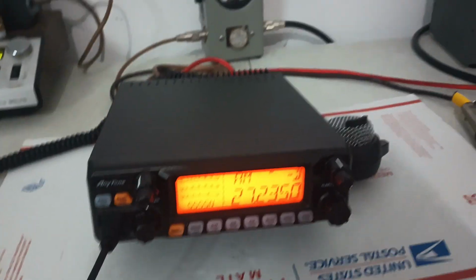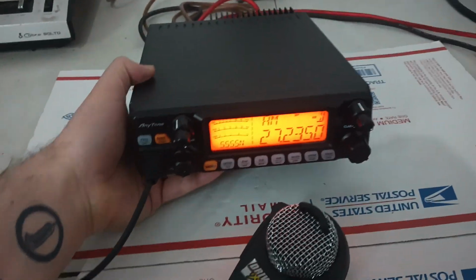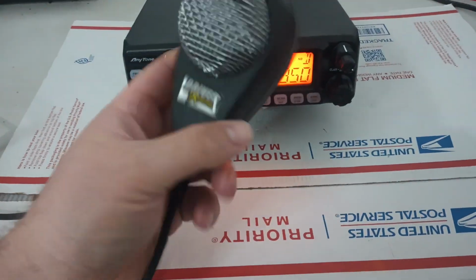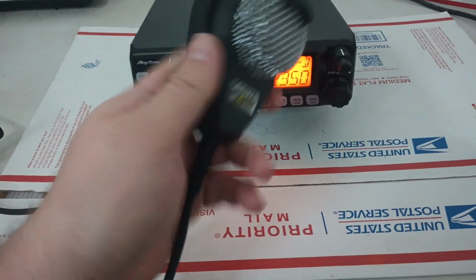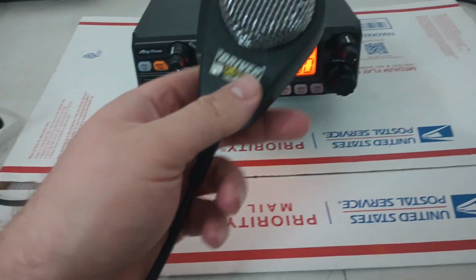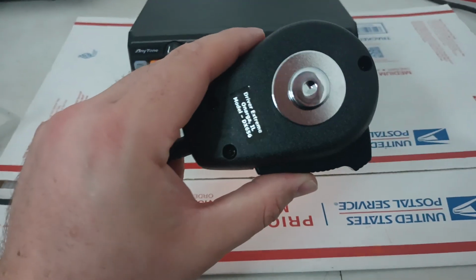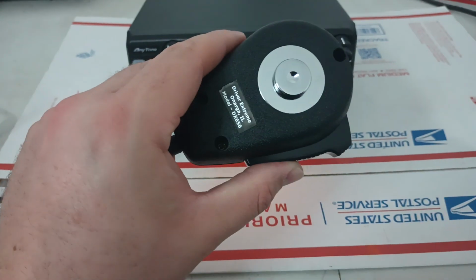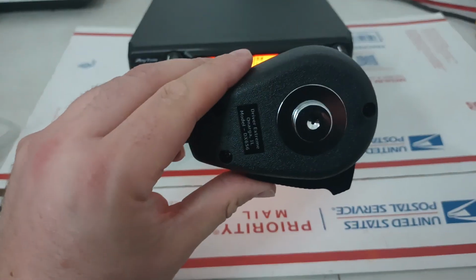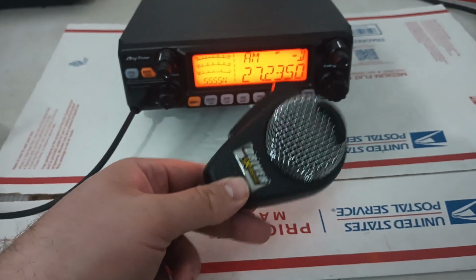Okay, guys, we'll see how the test goes. Again, just an honest review of it. You can't hide the performance when you're just listening to it on the other end. But I hope it sounds as good as it feels, as good as it looks. Really just seems like a high-quality microphone. For those that want a noise-canceling mic that'll last, I hope that these stand the test of time. And I hope that the receive test does it justice. I hope it's not a big disappointment on the receive test.